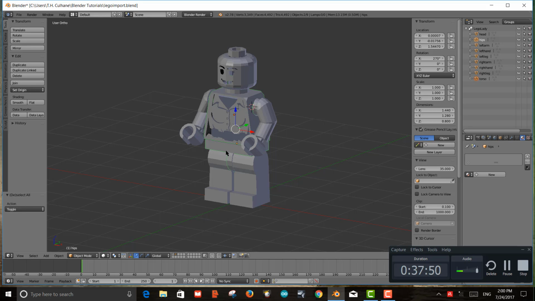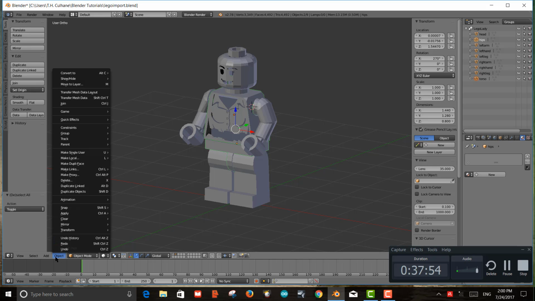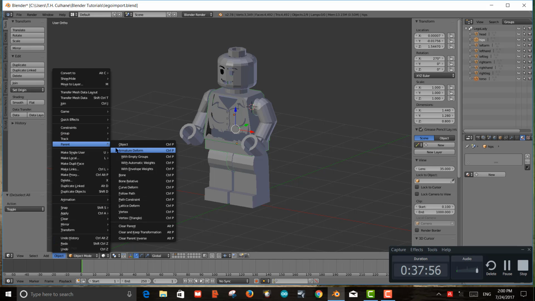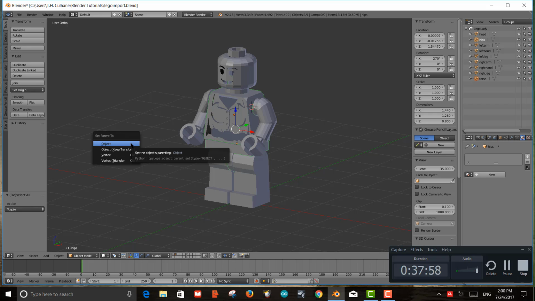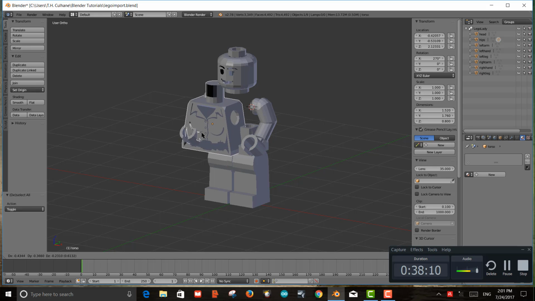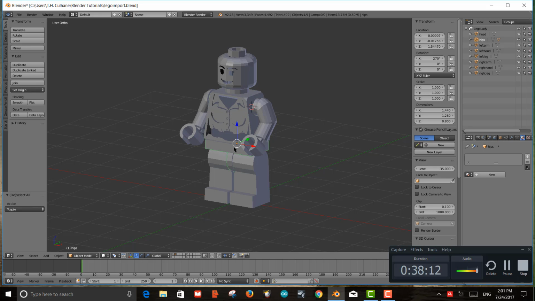And you shift and right-click on the hips. And then you go to Parent, which is Control-P, and set the parent to the object. Deselect with the A key, and now when I move the hips, the torso follows, but the torso is independent. So the hips is what will move the object.